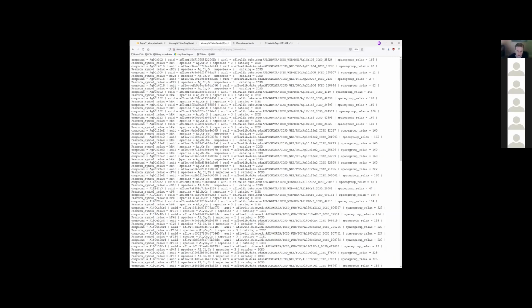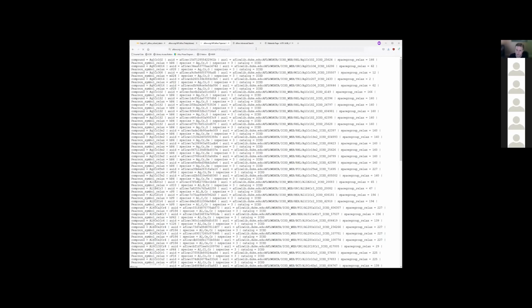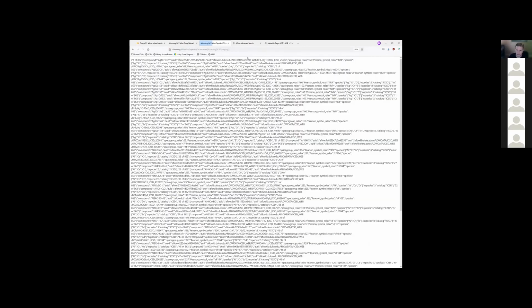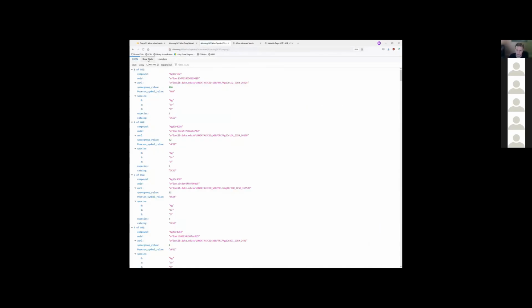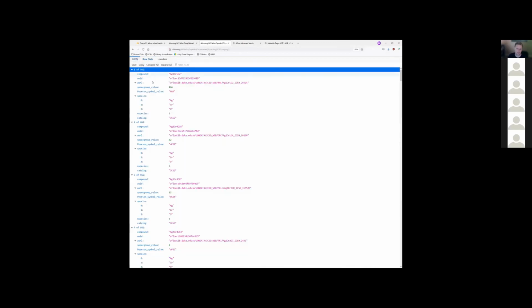JSON is just the most commonly used one, so that's the one that we promote. JSON is also the default. So if you don't put any format in there, it will return JSON. The difference between including format JSON and not including it is how it looks in the raw data. In Firefox, it's not a problem because it pretty prints everything automatically.